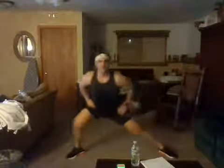Exercise five. Drop the hip back. Chest up, knee out. Don't let it cave in. Stay low if you can. If you gotta come up, that's okay. Three. You can come up. Two. Try to stay down. Rest. All right. Back to tucks.